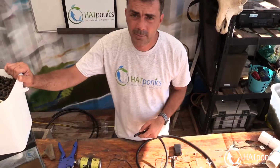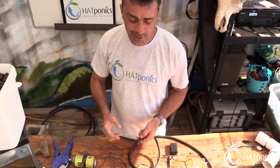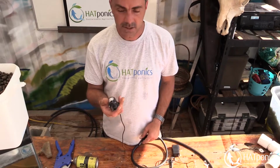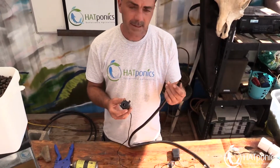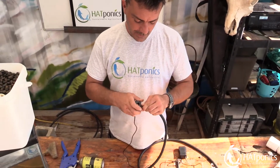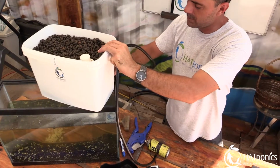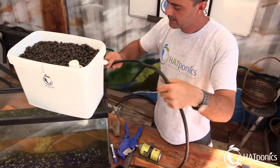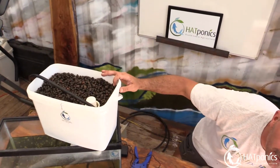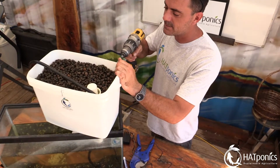Now that we have our media bed set and in position and ready to rise and fall and grow lots of food, we still have to get water to it. So what I've got here is just a simple pump and a simple piece of hose. We connect our pump directly to our piece of hose. We'll set our pump directly into the fish tank, and we'll go behind it so that we don't have to see it. We're going to drill just a small hole to secure our piece of pipe and our main water entry line right into the system itself.